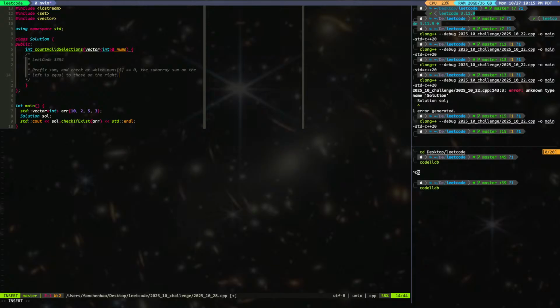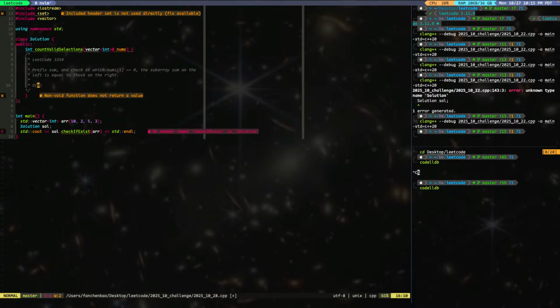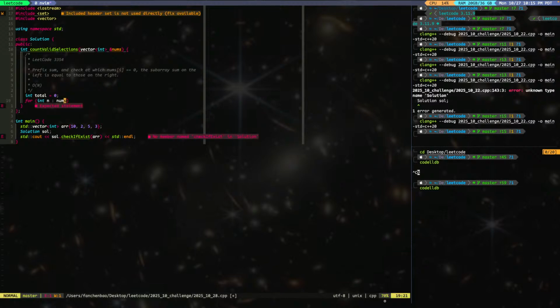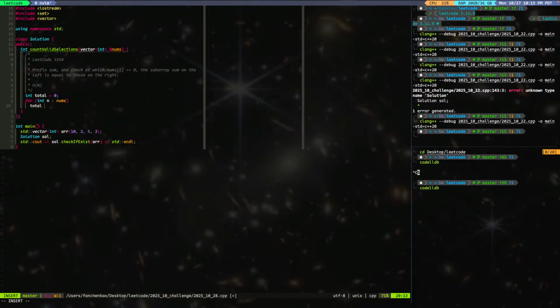And in fact, we actually don't need to have a prefix sum. I mean, it is a prefix sum, but we don't need to do another array. All we need to do is to get a total, okay? So for int n of nums, total plus equal to n.